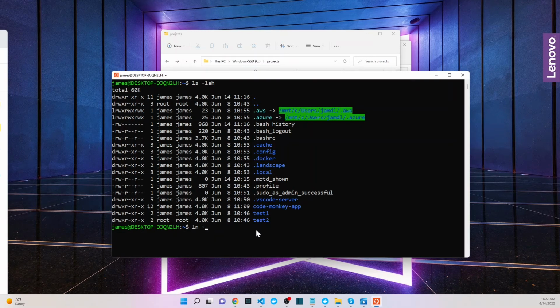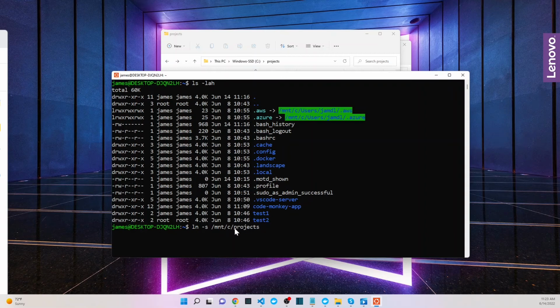So basically, we're going to say ln, and then we're going to use a dash s, which will create a symbolic link. I'm not going to go into too much detail about what symbolic links are right now, but basically it's instead of being restricted as a hard link. And then we're going to say MNT, which is our mounted drive. In a Linux system, it is basically saying, I know you don't think that this is a drive, but I'm going to tell you about a drive that exists somewhere else in the world. And that's what this MNT part means. And then we're going to say the C drive in our case, and then the projects folder.